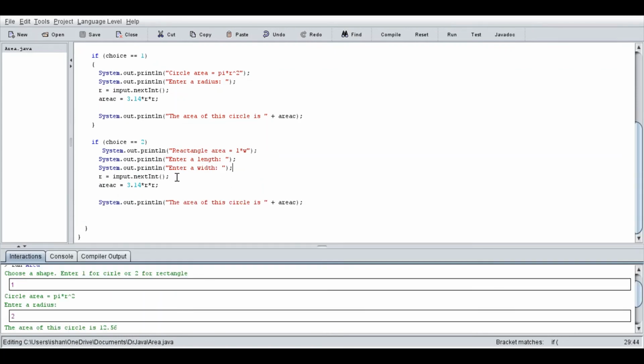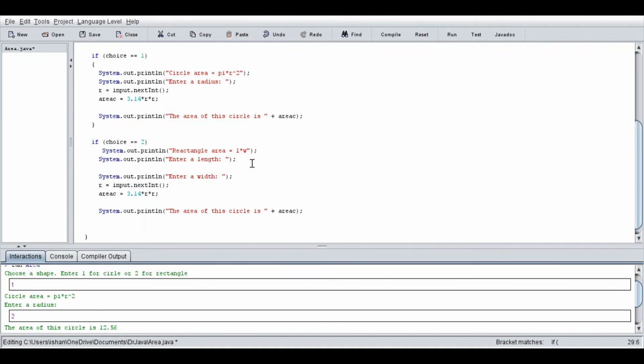We can make places for the user to enter the value. So go under length and write L = input.nextInt(); And here change the R to W.